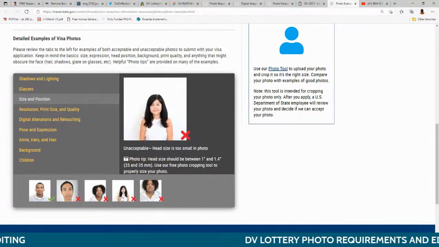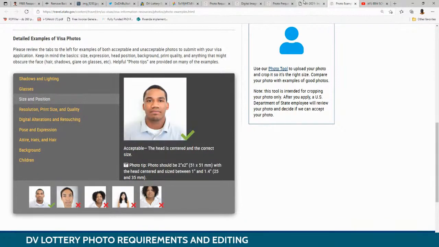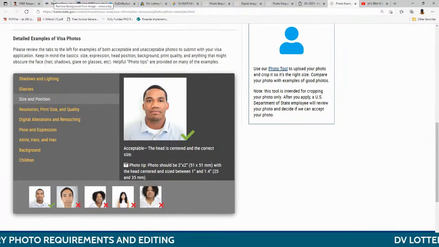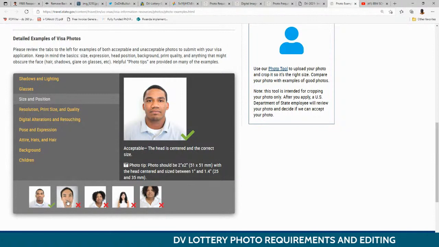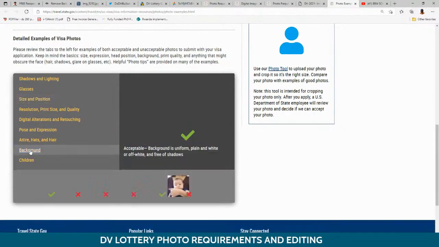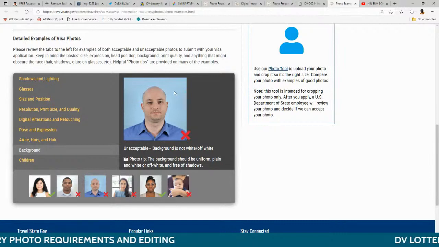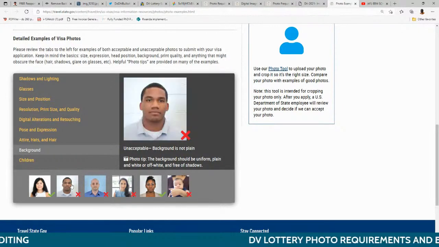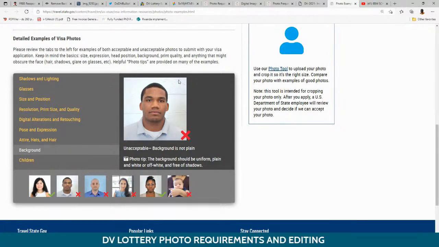You can have this one and then edit it to reach this particular size. Sometimes, when you are taking the photo, let me give you an example with the background. This photo is correct, except the background is blue. This photo is more correct, except the background is not pure plain.